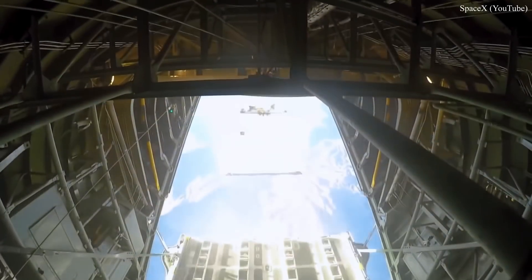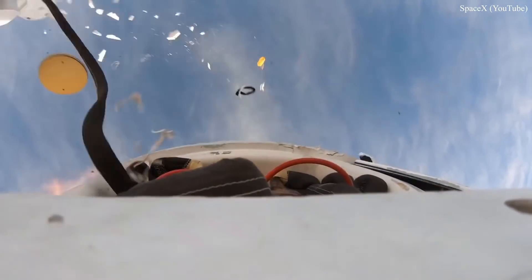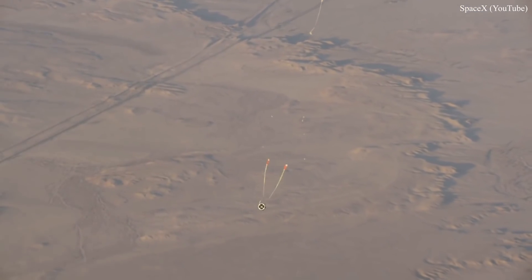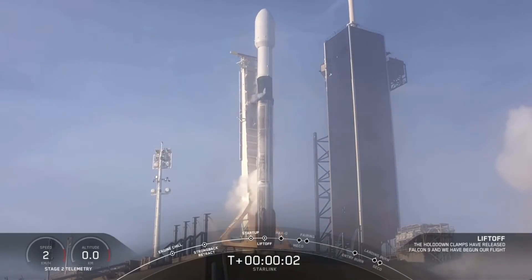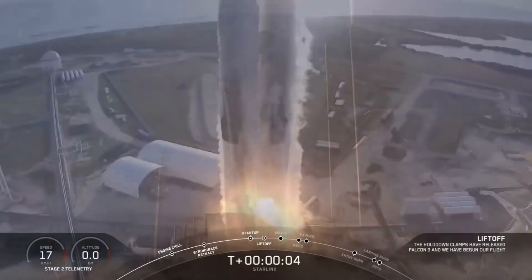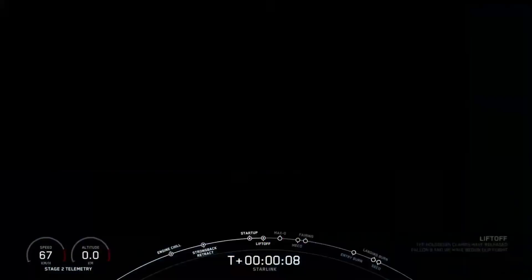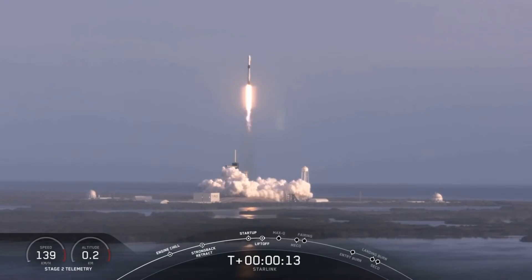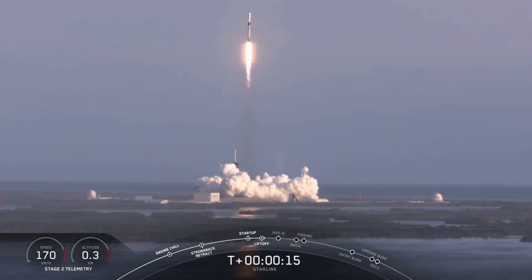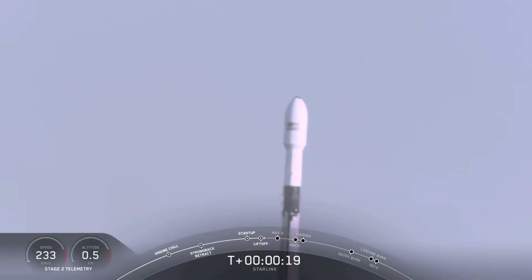The first test will simulate a double failure with one of the drogue chutes and one of the mains, then they'll follow it up with another full test. However, NASA is already confident in the reliability of the parachute system — they just want more data. They're also reviewing the failure of a Merlin engine on SpaceX's last Starlink launch, a booster that successfully placed its record-setting fifth payload into orbit despite the hiccup. Bridenstine said: "We've been doing some root cause analysis of what caused the engine to fail, and what I've been told is that they've got a really good understanding of what the failure was, and it's not going to impact our launch."